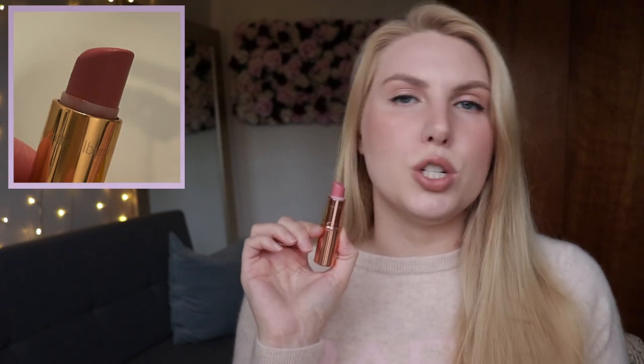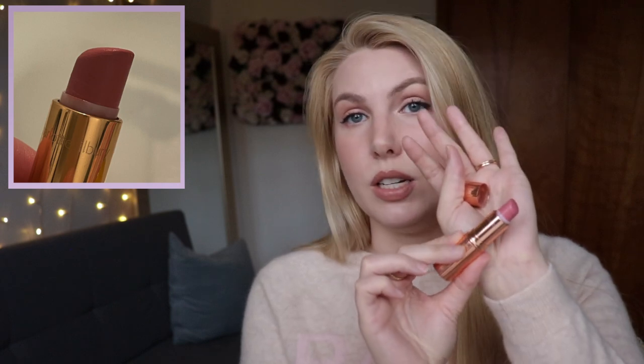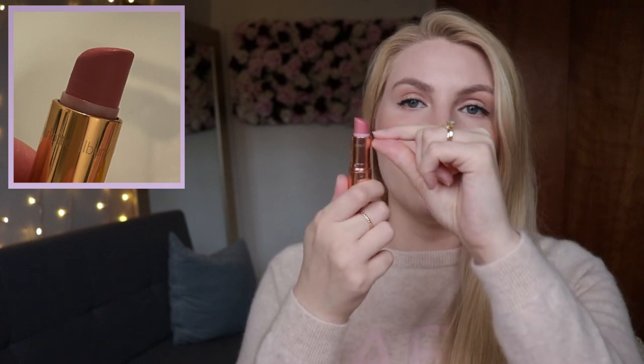The other lipstick is the Charlotte Tilbury Live It Up Lipstick in their Kissing formula, which is more of a satin cream. It's a beautiful, creamy formula. I've enjoyed it and obviously used a ton of it already, but I don't feel it's always the most flattering color for me. I did a Charlotte Tilbury lip swatching video and this one really stuck out — it's one of the only cool-toned, pinky Barbie-type shades I have, which isn't really my style anymore. It's my oldest Charlotte Tilbury lipstick and I'd like to finish it. Starting at 25 grams exactly. Once I hit the bottom, I'll dig it out and use it as a cream blush.